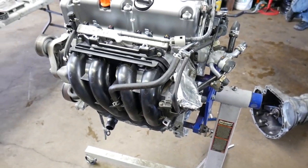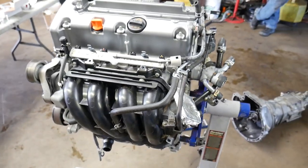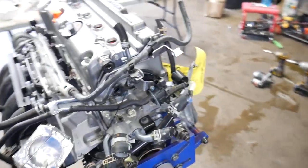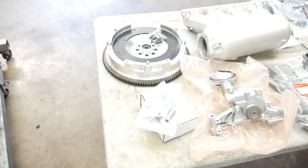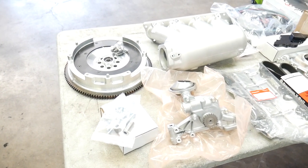All right, guys, here's our K-series on the stand. So we're gonna start tearing this thing down, getting everything ready for all of these goodies. So here is the swap kit, all the parts.